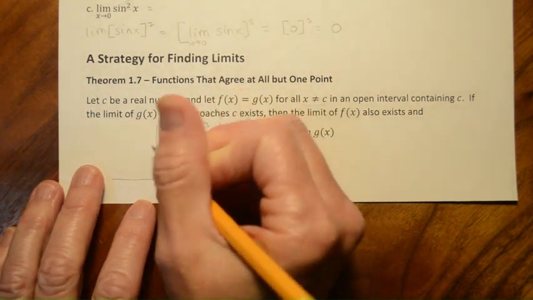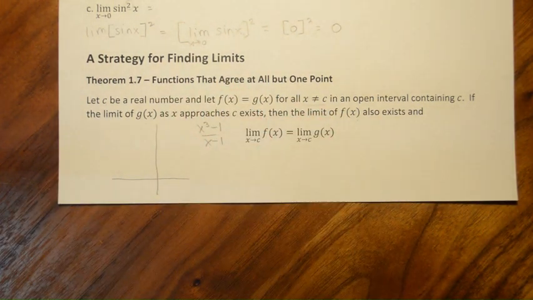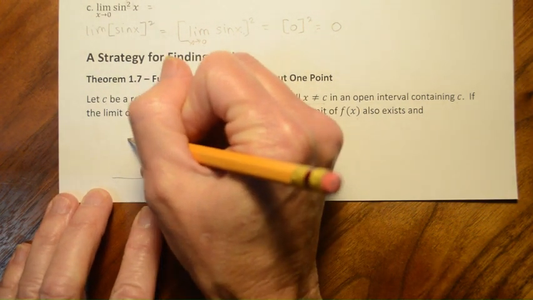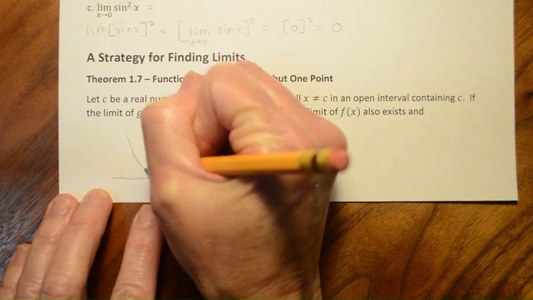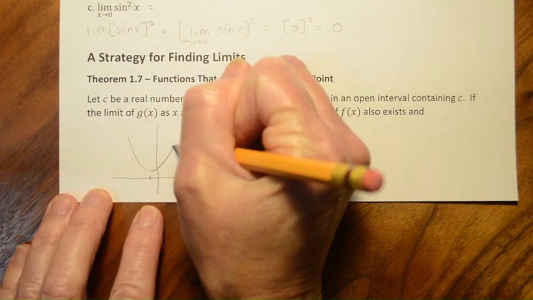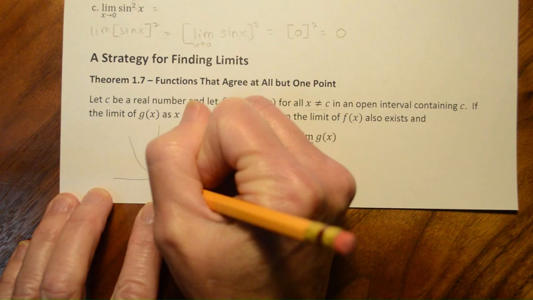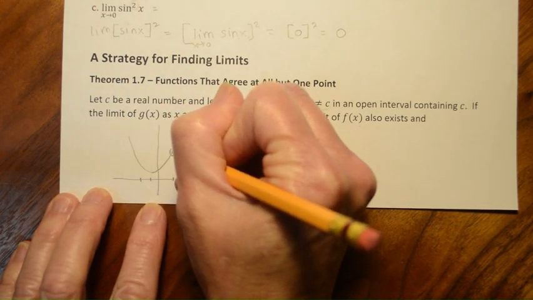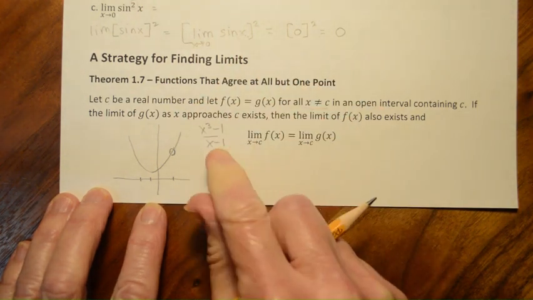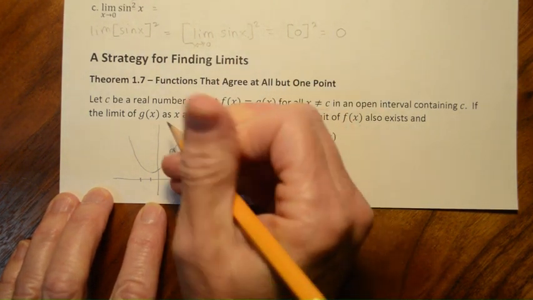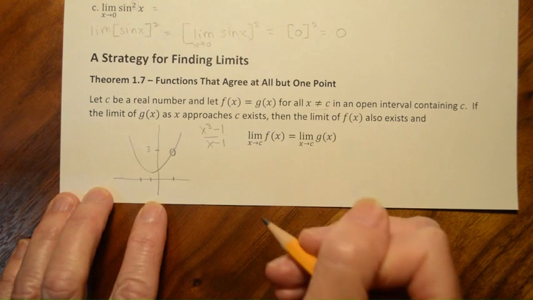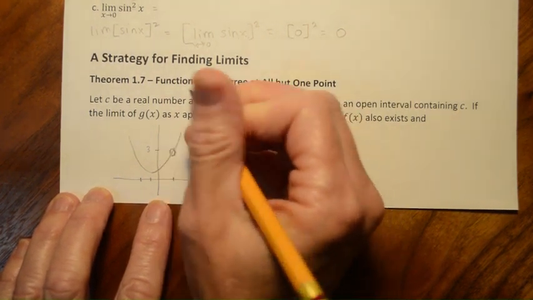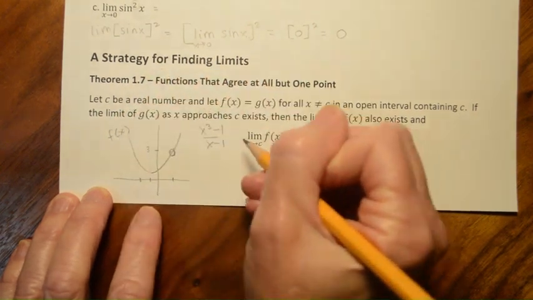So the original function looked like this. I can't remember where its vertex was. It was somewhere over here. I think it was at -1/2. So it came down like this. And then at the point 1, so if this is a half and this is 1, then 1's about here. At the point 1, we had a hollow dot because it was not defined here. I think this was 3, if I'm remembering correctly. All right, and again, this was our original function, f of x.